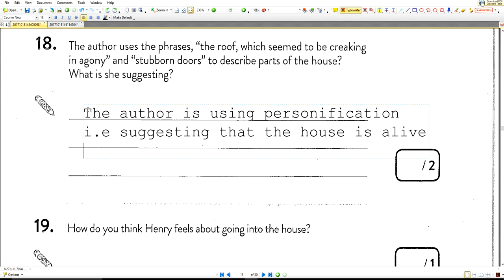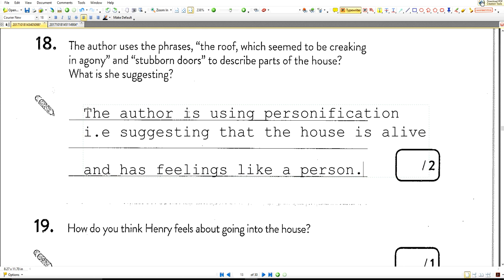Sir, can you write if she's using personification? So I'm just giving more depth into it. It's alive and has feelings, and like a person, human. Okay, can we see that more clearly now?